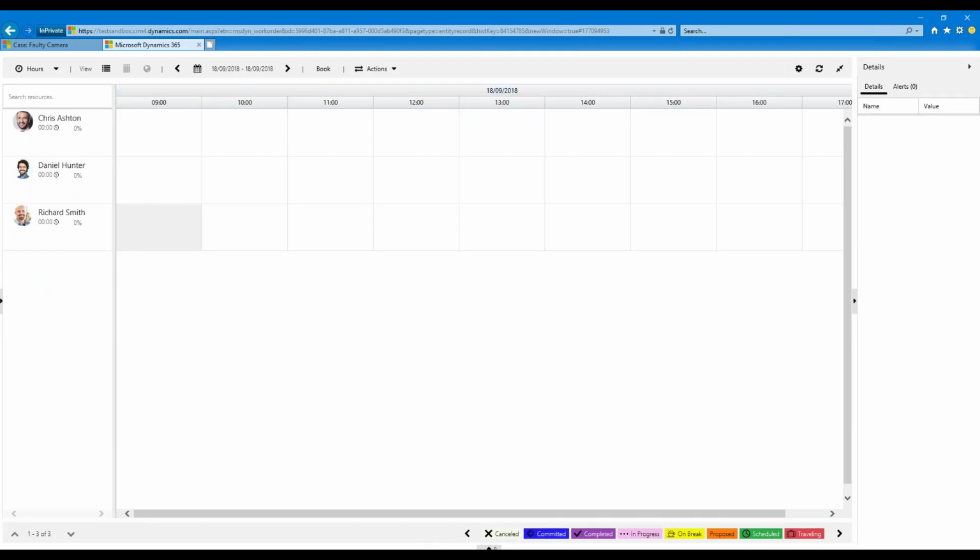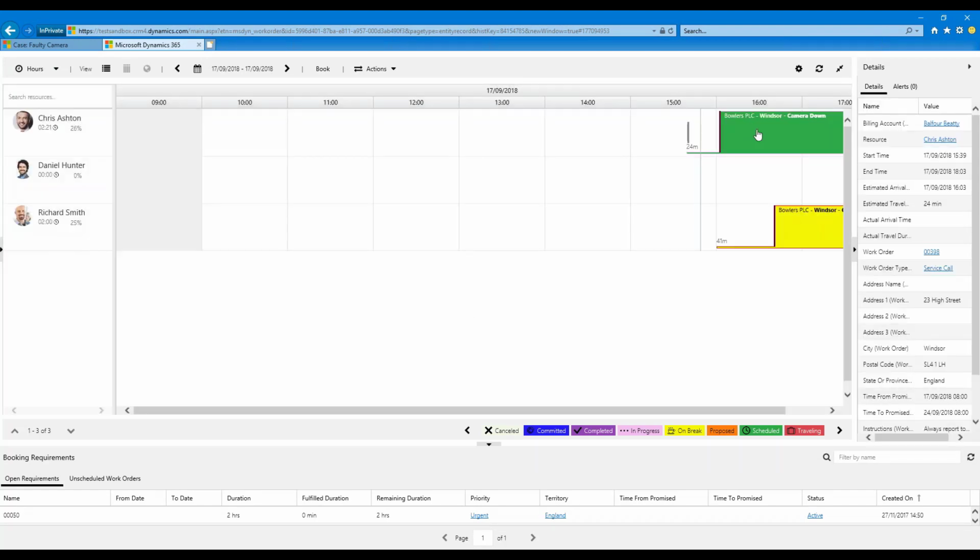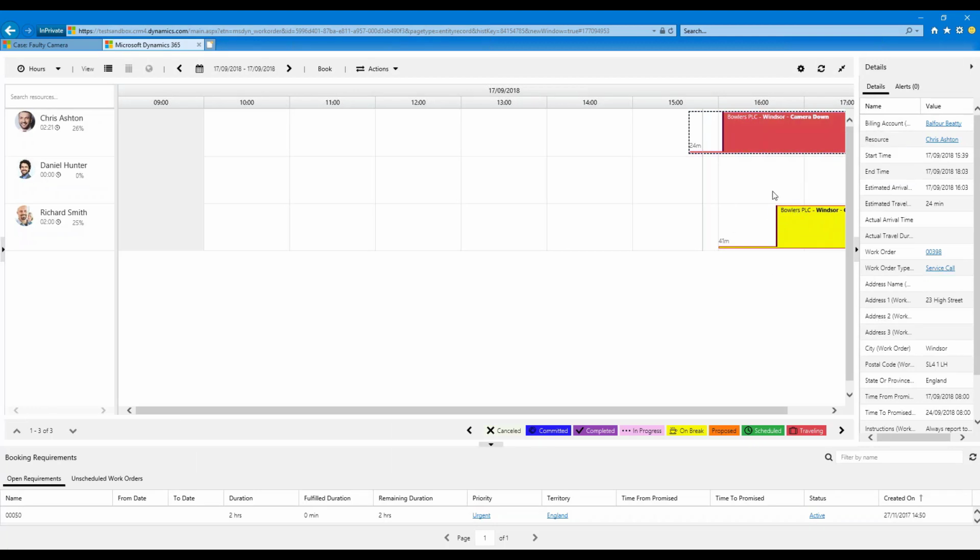A couple of other things to note as well. Obviously, in here, we do have these statuses. So if I just go back to that one that we had, you can see this is green. There's a status that sits behind this. This is currently scheduled in. So we can see this was the one that we scheduled in earlier, Richard, sorry, Chris. If I want to change this, I can right click on here, click change status, and I've got a status in here called traveling. He would probably do this from an app, but if you want to change the statuses on here, if you're the person doing the bookings, you can see we've got a status called traveling, and that's red.